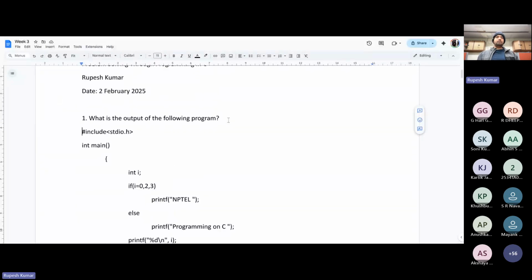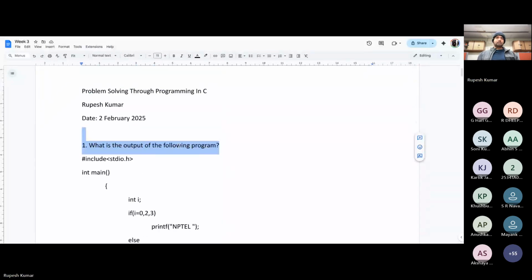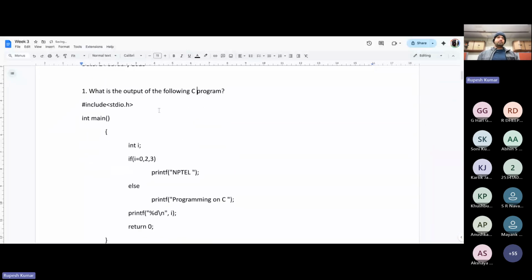So what will be the output of the following C program, right? We have the standard hash include preprocessor directive, including the basic stdio header, right? And then we declare our main function. Inside the main function, I have declared a variable i here, right?